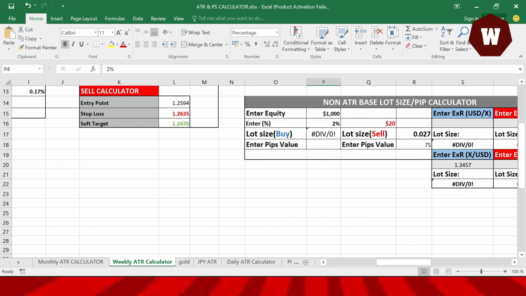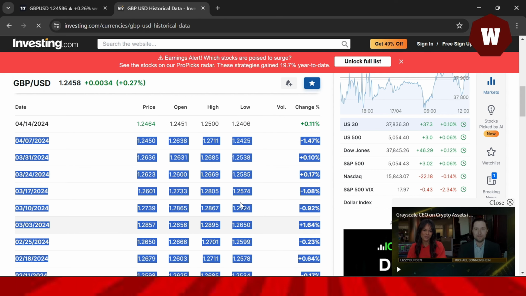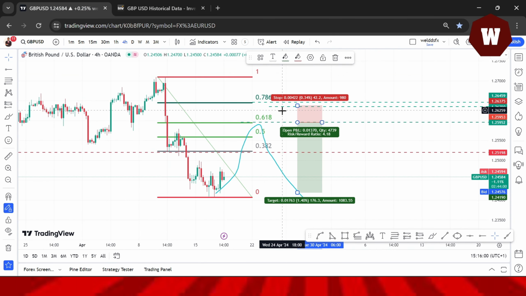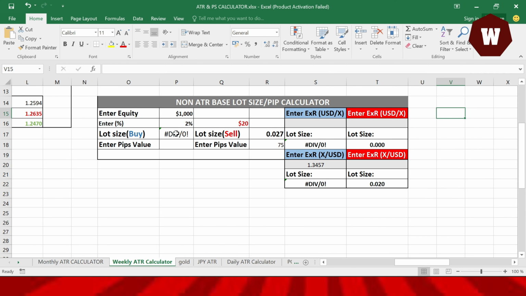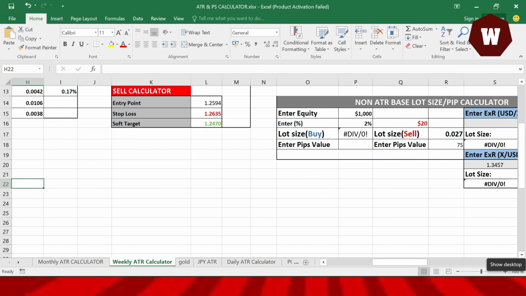If you go here, you can see clearly that this method actually works. So I'm going to enter the trade here, keep the stop loss at that point, then target here. The calculator shows me that if this trade goes against me, I will lose $20. I am willing to lose $20 in order to make $80 on that trade for a $1,000 trading account.